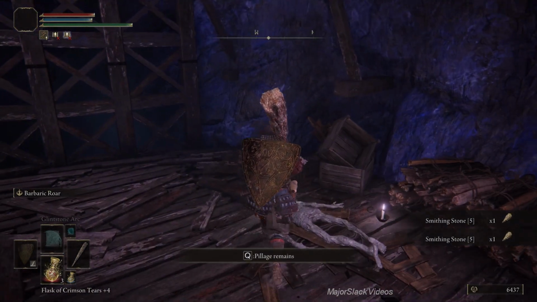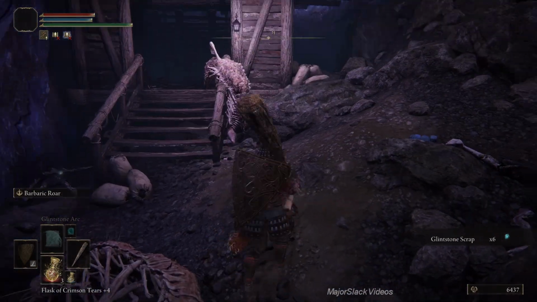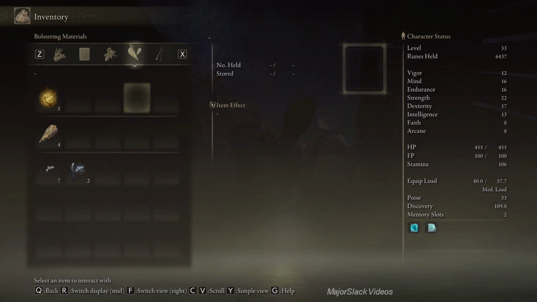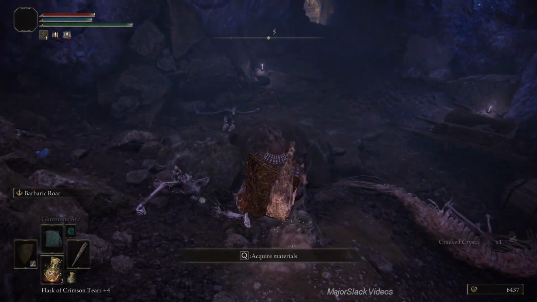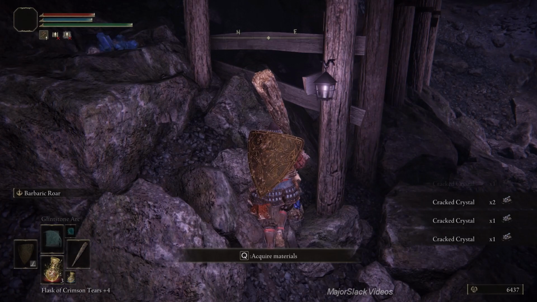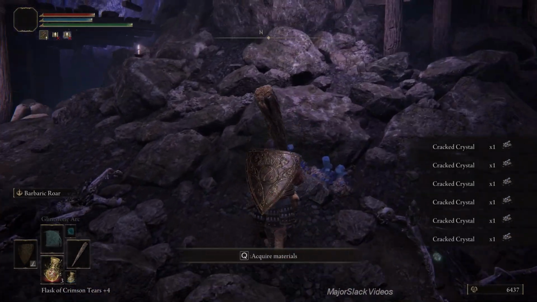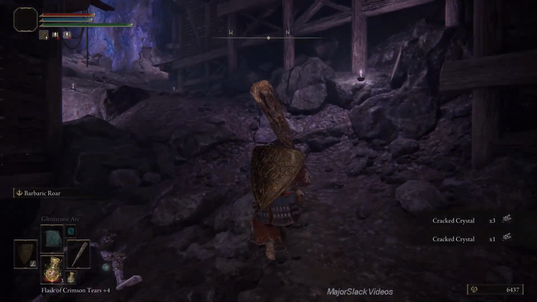All of these guys have the Rock Blaster spell. If you give them enough time, they'll start using that. Okay, so, got all the smithing stones. You should have 4 smithing stones, 5. And collect all these cracked crystal here. You can use them to make crystal darts later on. You're gonna collect anywhere from 20 to 30 of these.